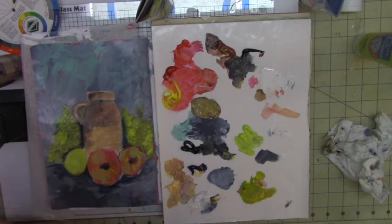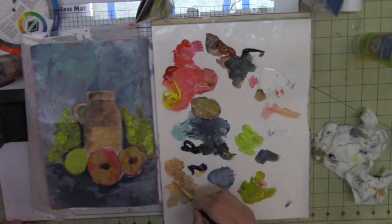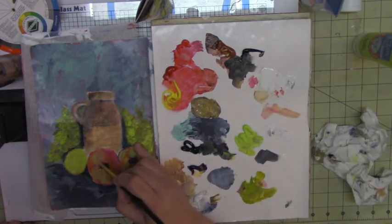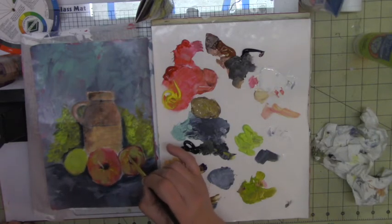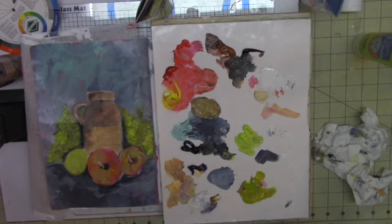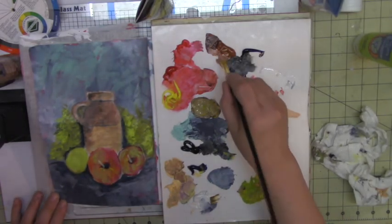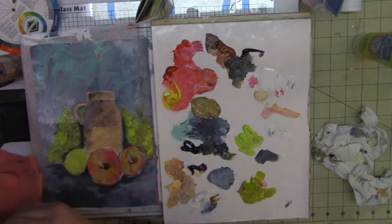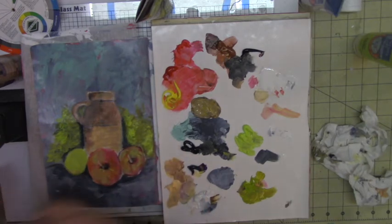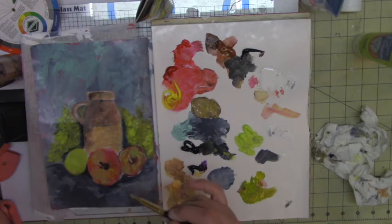I want to go ahead and create the stem of my apple. So to create the stem, I'm going to create a stemmy color here. Then I'm going to rinse it. So you've got to put a lighter color on one side, and then come back. Oops, it's too wet. So make sure you have a nice dry surface, especially with this paint. There's my stem.